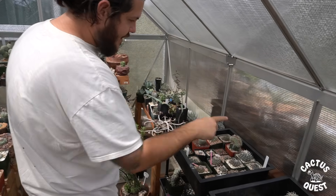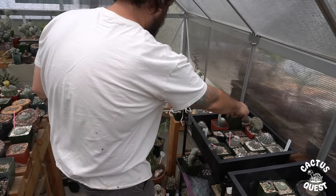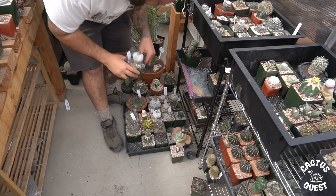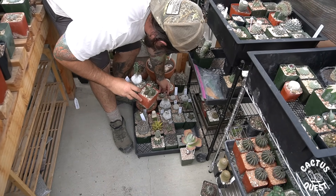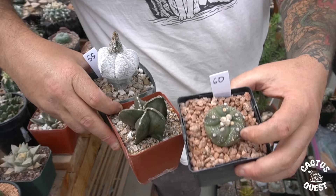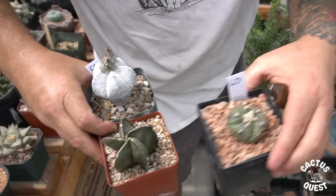The Phyllocactus seeds came off of this plant right here. The Turbinicarpus waringeyi seeds came off of these guys, and this is Turbinicarpus alonzoi — hopefully those will come out pretty good. I'm also growing some Astrophytum hybrids — the cool thing about hybridizing astrophytums is you really never know what you're going to end up with. Here's a couple: this is an anzuka, this is a nudum with some other mix — you can see the little trichomes along the edge. This is an asterias hybrid and it's starting to spiral, which is an unusual form but a particularly cool-looking plant.